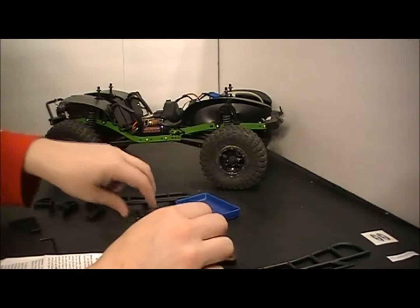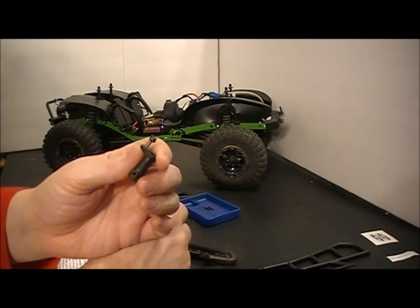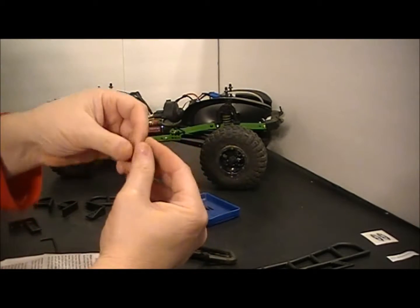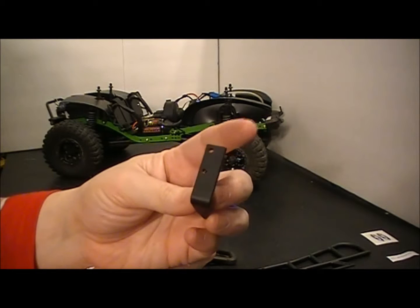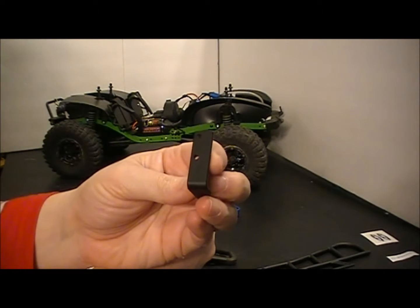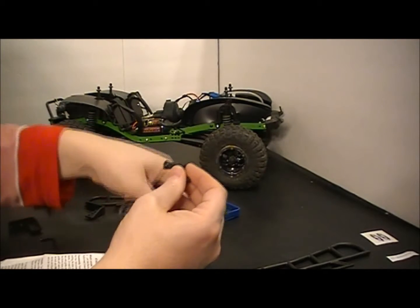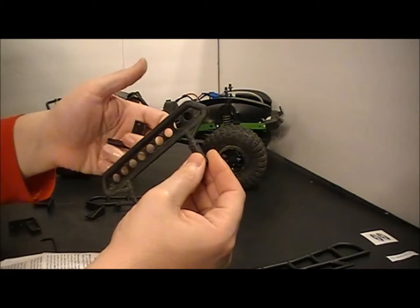The stock mounts bolt to the body with one screw. This one goes through the front into the upper link mount, and then the rear just goes through the chassis itself. And on the new RPM ones, we have two mounting holes. One of these goes to the stock location, the other one uses the skid, where the screw goes into the skid plate to mount it. So we'll get a lot better mounting there. And as far as mounting the slider to the mount, on these ones, they just slid into the tube, and a little set screw went in and held everything in place.